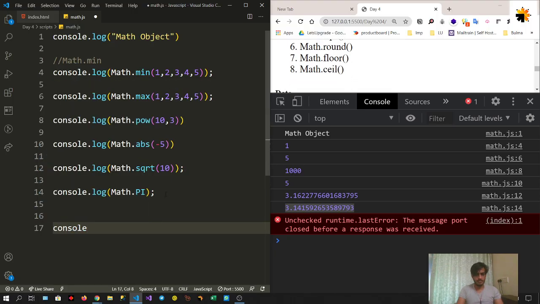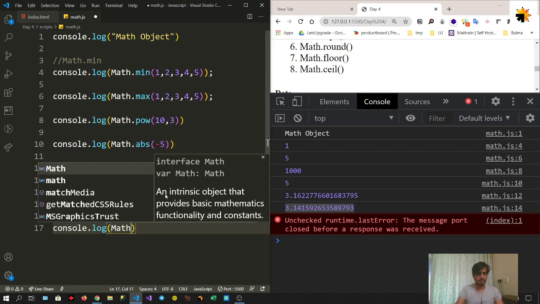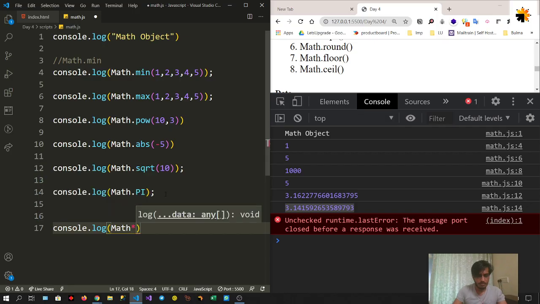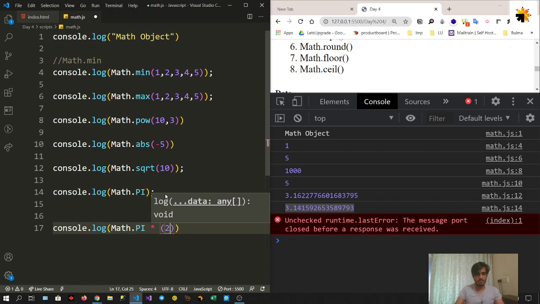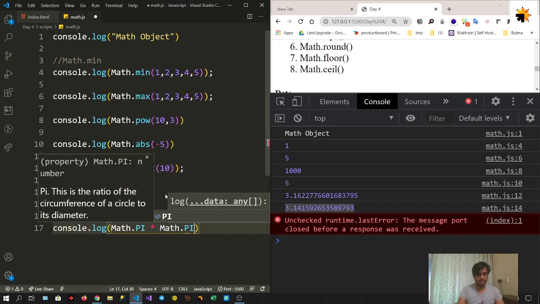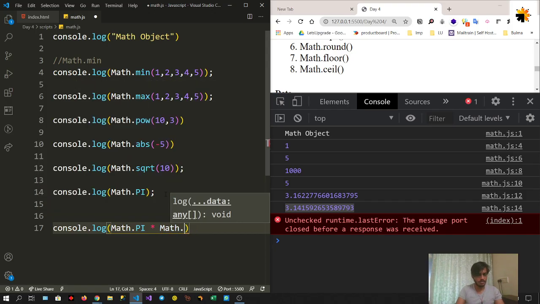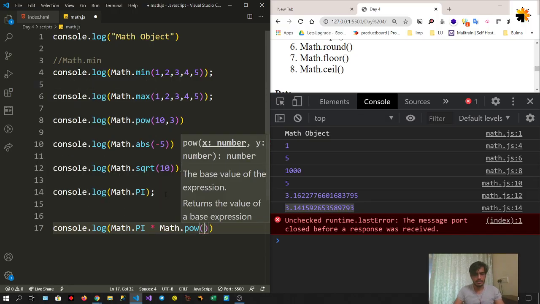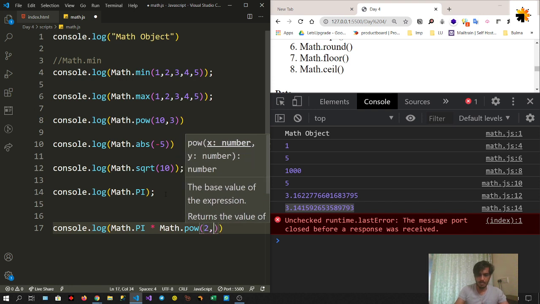So you console.log pi r squared, right? Math.PI times Math.pow with some variable, say 2, 2.